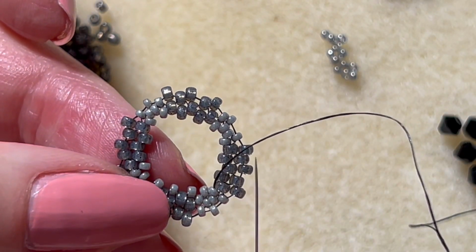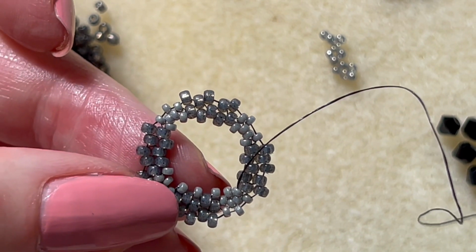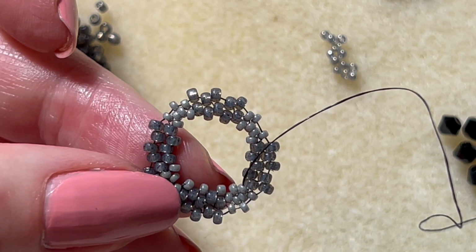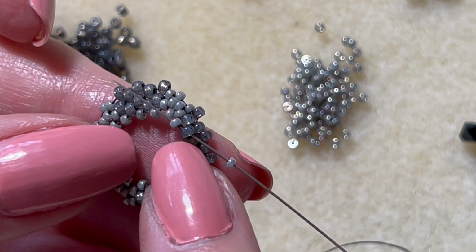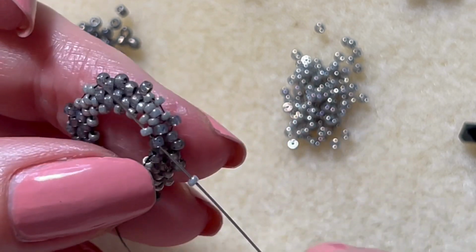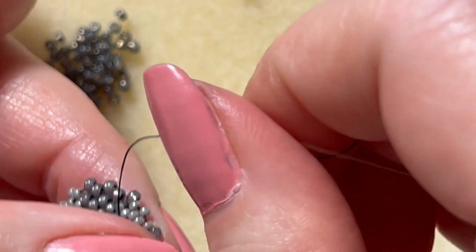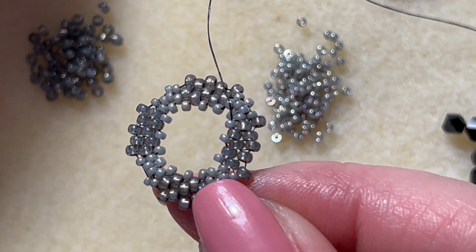Now I'm going to come up the side, across the corner, across that side and into the corner, and I'll meet you when we're ready to step up. So it's just one 15 into each little bead that's sticking out, whether it's an 11 or a 15 on the corner. I've just picked up my last little 15 and I'm stepping up through the 11 that sits just in front of the first 15 I added in this round and through the 15, that first one that I added in this round. So remember, give everything a nice little tug, and you can see you've got quite a neat little square on that inside edge there.